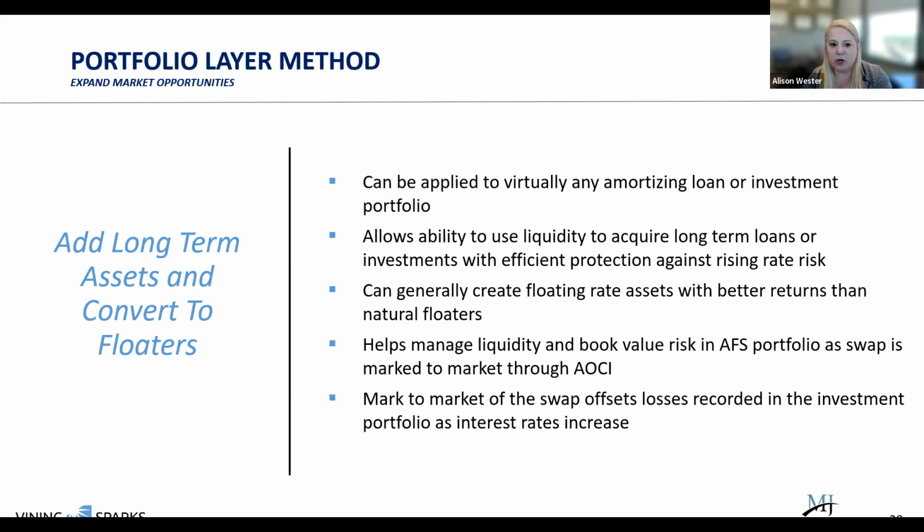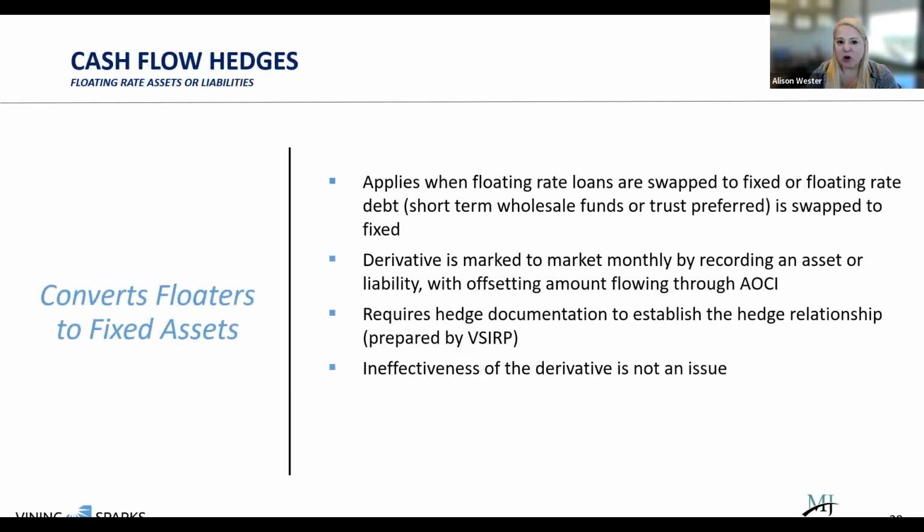Then, if we want to just move on to the next slide, when you convert floating to fixed rates, if you have borrowed and you are looking to go that way, those cash flow hedges are marked to market with the offsetting amount flowing through accumulated other comprehensive income. It does require the documentation that we've talked about before, as all hedges do, and ineffectiveness does have to be measured. However, the ineffectiveness is no longer subject to disclosure or measurement within the new standards, or within the standards update.